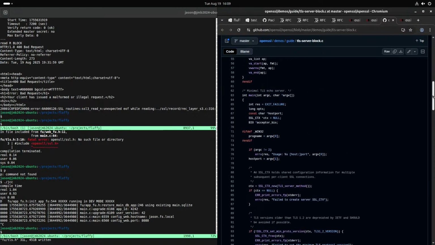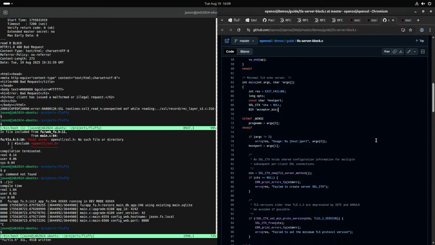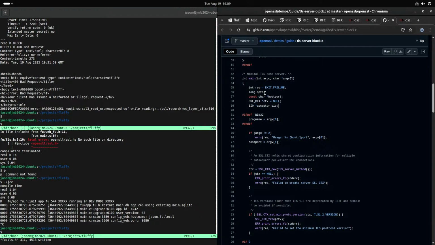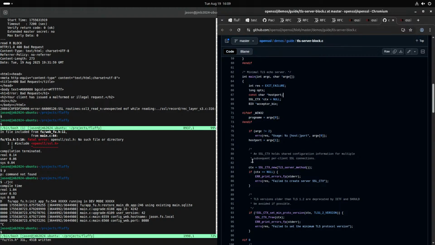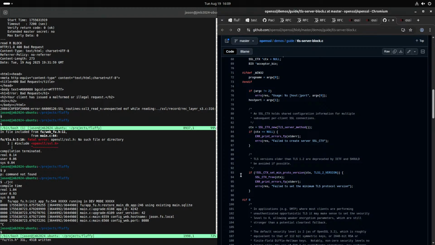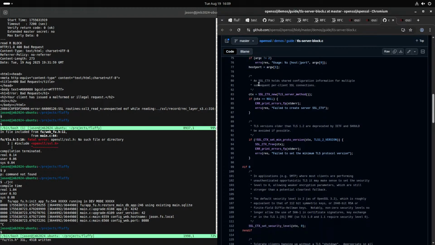So main. Res is result in a very general way. Some stuff about the port and stuff. Okay. Yep. Res is just fail.